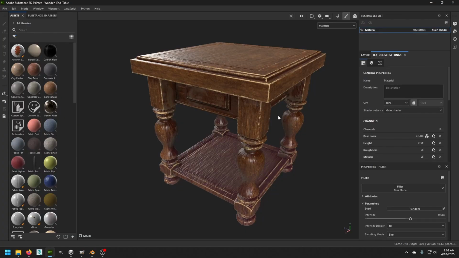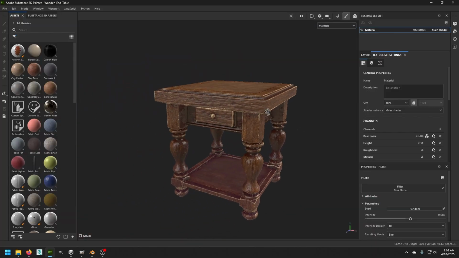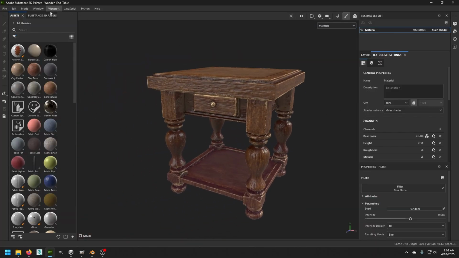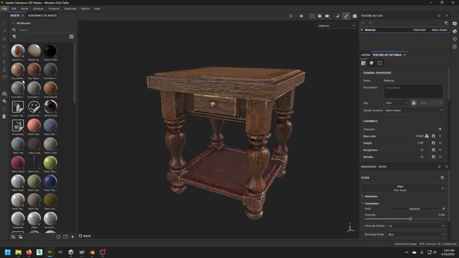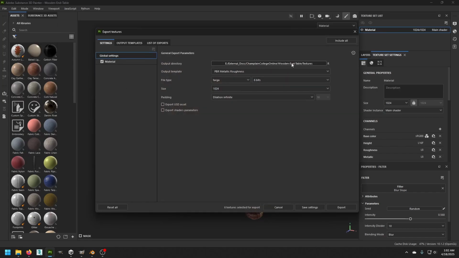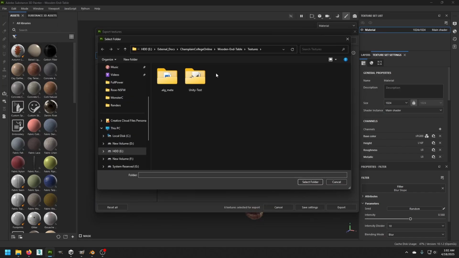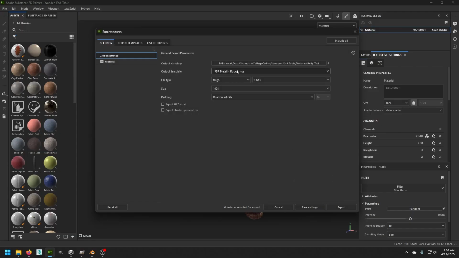Okay, so that's about 5 different images. This is good to go. The other thing that we want to do is make sure that our export is set up. So I actually did a quick little test to make sure that our Unity setup was working. And there's actually a preset for Unity in Substance Painter for its rendering textures.